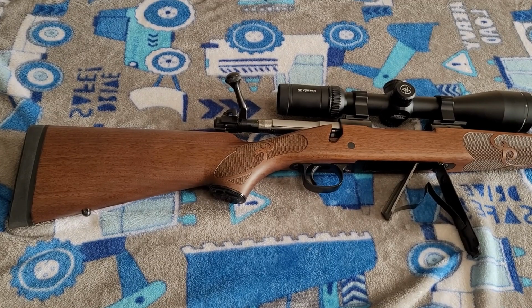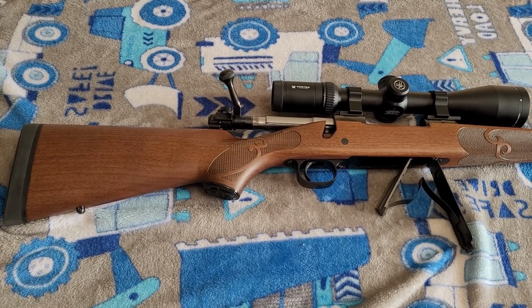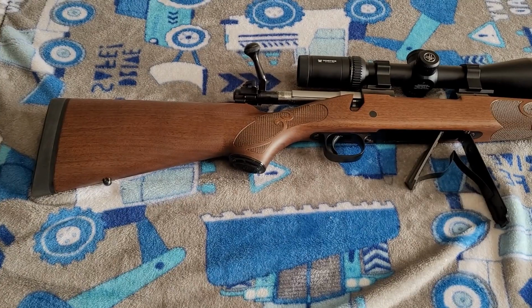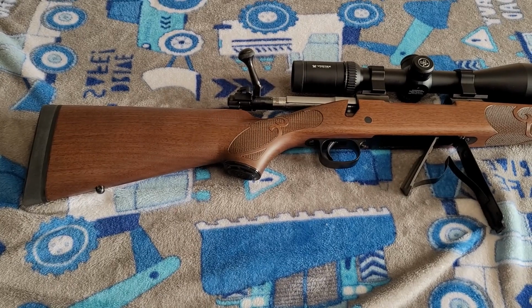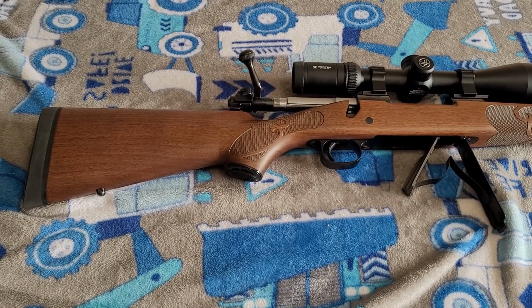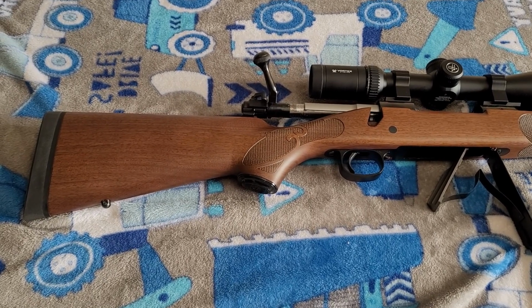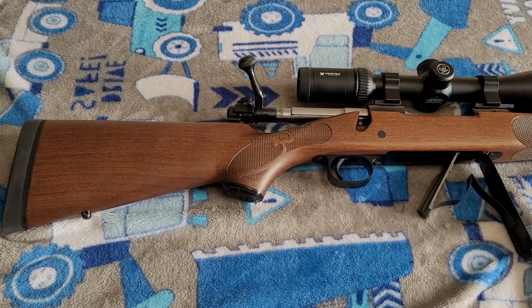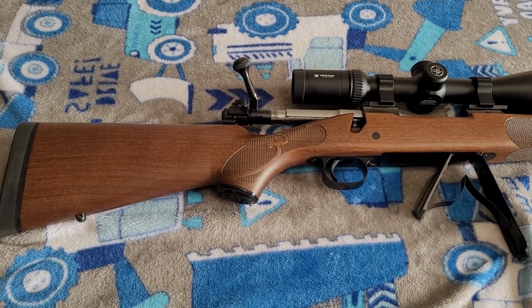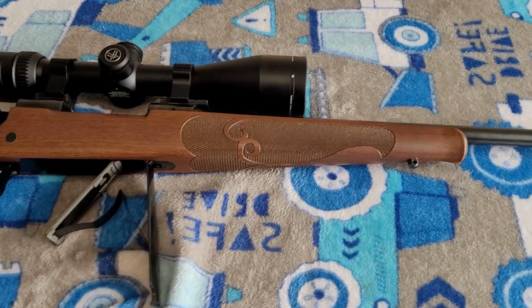We're just going to go ahead and look at the pros and cons of this rifle, and then I'll show you some footage from the range and how it shot. Now, before I go into the pros and cons, let me just tell you a little bit about the rifle. This rifle cost $850, so not a bad price. It comes with a walnut stock. It is a Winchester Model 70, so it's a pretty nice rifle, and it's chambered in 30-06, like I said.